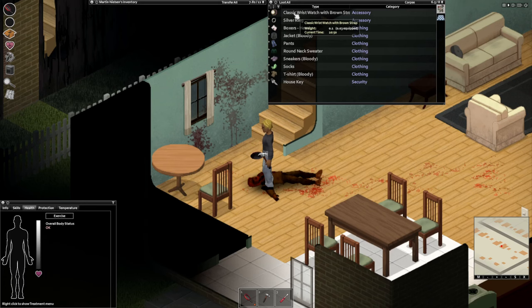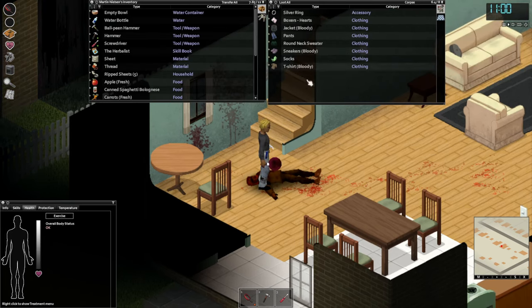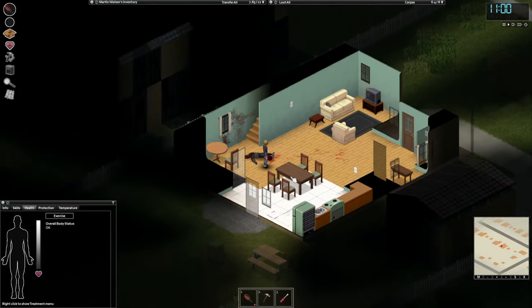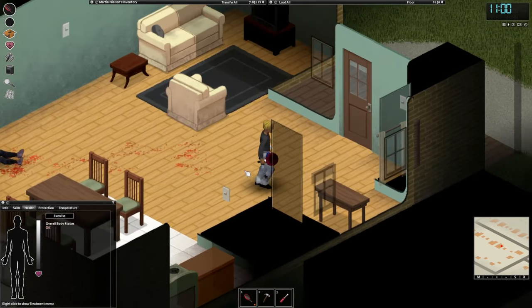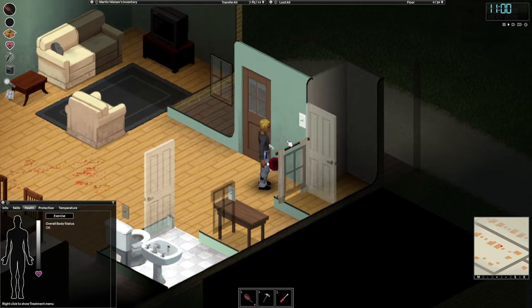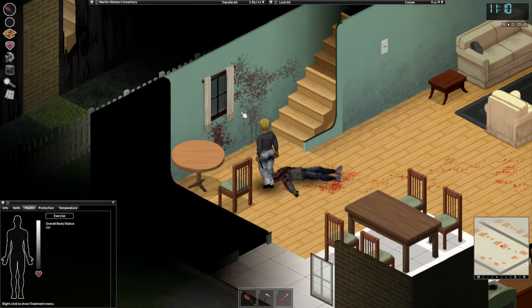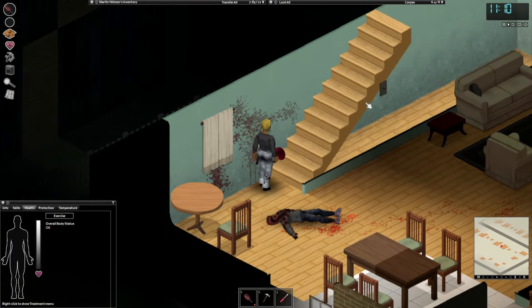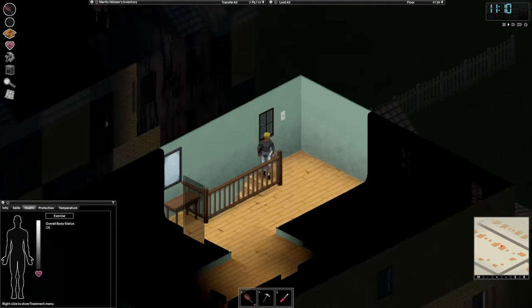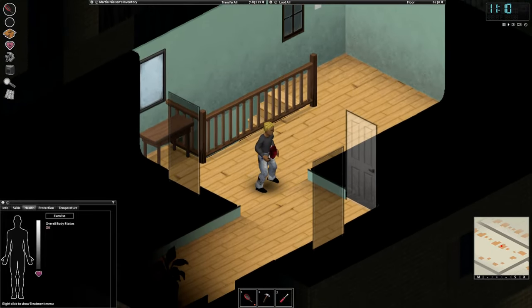Okay. Well, the classic wristwatch is better than no watch, so let's put that on the left wrist. We'll grab the house key as well. Don't want the jacket, it's too hot, even though it gives more protection. And we're going to search the house before we do anything else, because always finish searching somewhere before you start looting it. That's just good practice. We'll close these curtains. We want to curtain this up completely. This could be a good starting base. The house next door is burned down, but we don't really care about that.